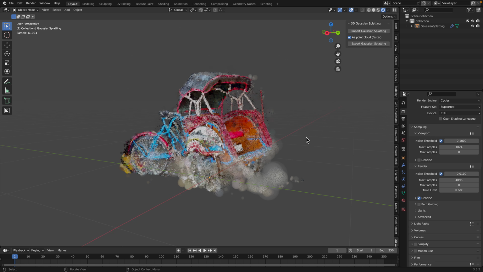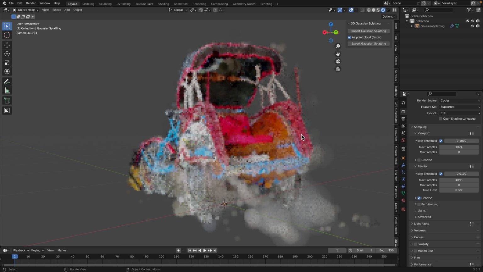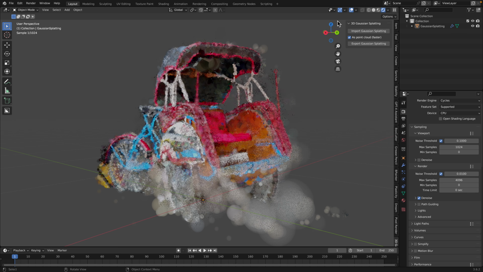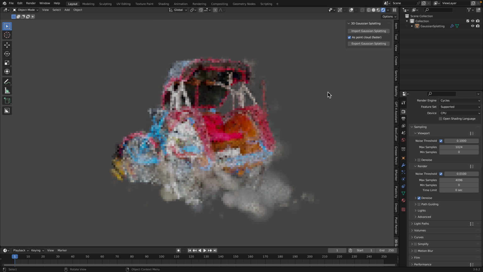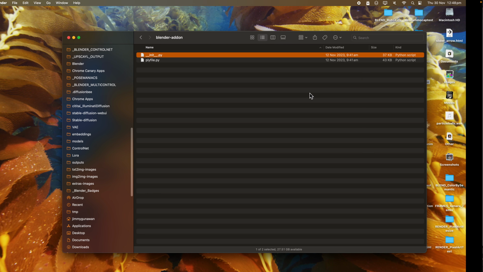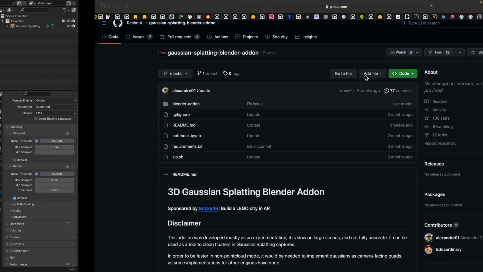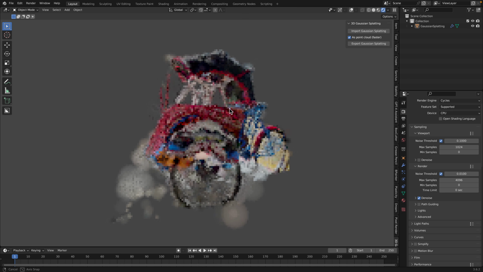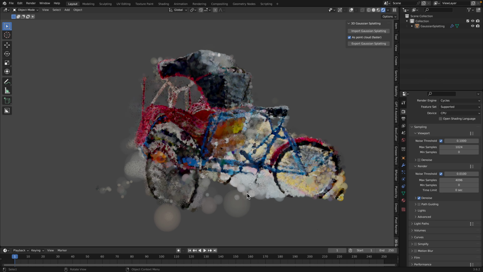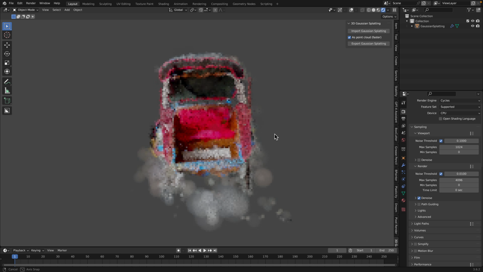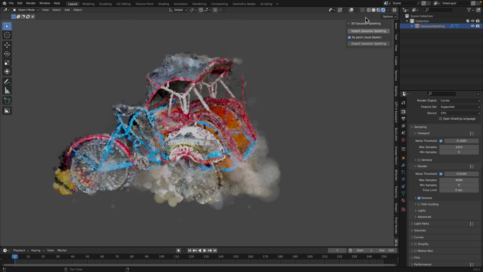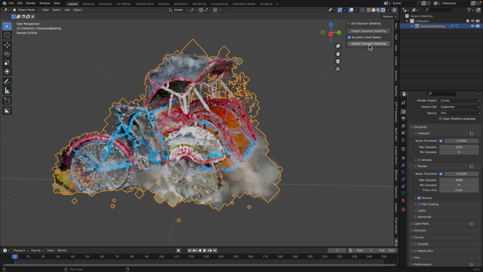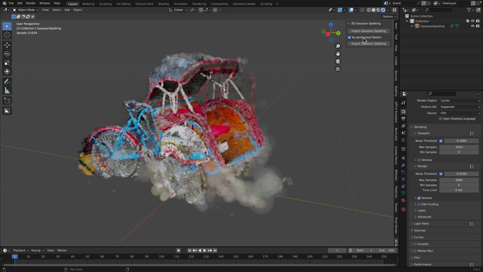Now we have the Bechak, right? It looks like a painting. It's more like a bokeh, you know. It's not like the Gaussian Splat you saw on the website, which is cleaner. This one is not too bad actually. It's more like a bubbles bokeh. You can still go around it. I think you have control over the point cloud size as well. So at the moment it's displayed as point cloud.